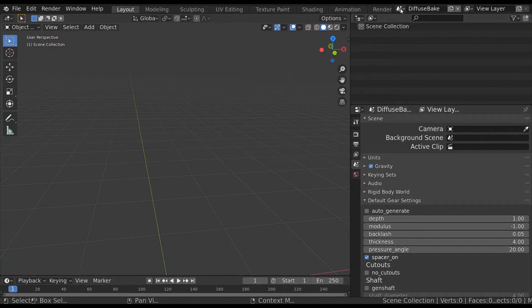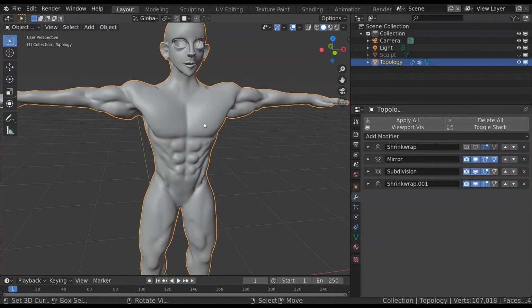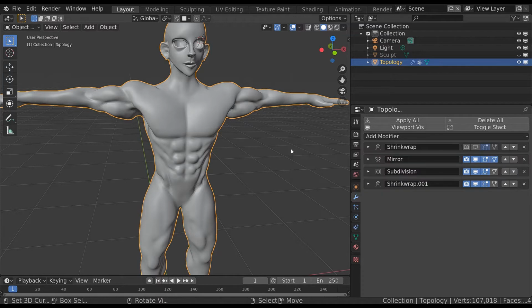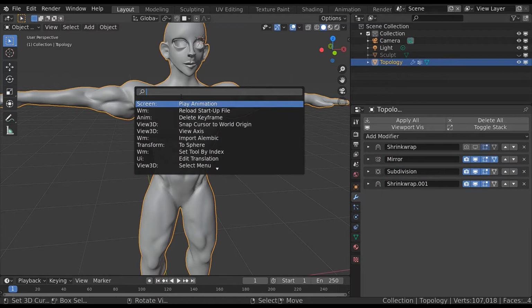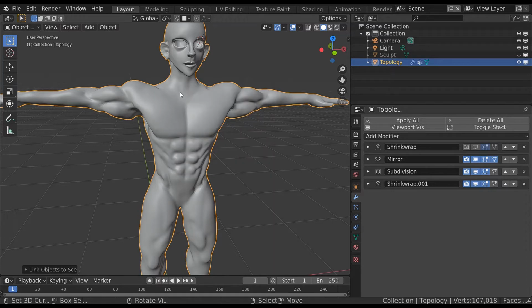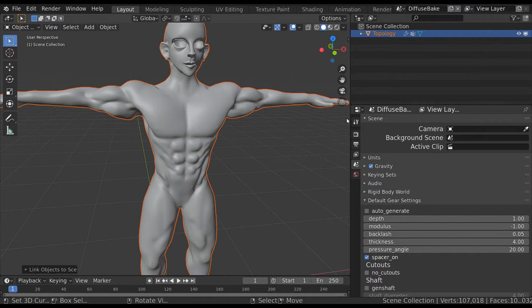And I'm going to add this object to it, and I have the search menu tied to spacebar like it used to be, and I'm going to search for link objects to scene. And I use this search thing a lot because you don't have to worry about the hotkeys changing on you. Okay, so I now have my character in this scene.